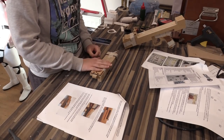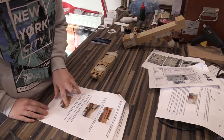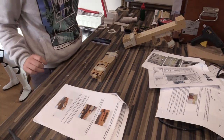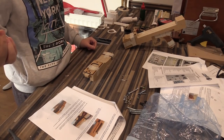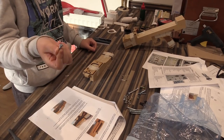But as it's been left for a couple of hours, it should be sturdy enough that we can actually drill it. We've got to add in some of the screws. Now, lots of screws have come with this. So I've got to make sure I get the right ones out. Right, so this is the screw we need. So this is E, which is a pan head self-tapping screw, 6mm by 20mm.